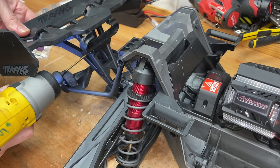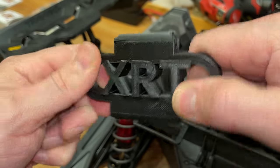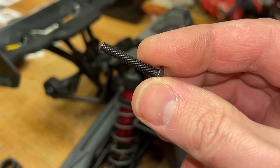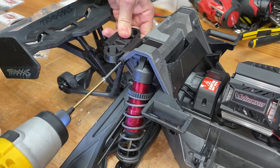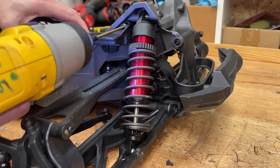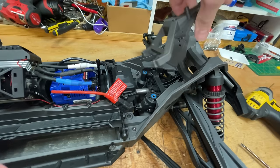So let's start off with fixing the wing mount. I've got this Bigfoot custom 3D printed one that appears to be a lot more flexible. I've seen the stock screws pull out of the 3D printed mounts, so my buddy John gave me these longer ones. Next up, we need to get to the bell cranks, and I've got no idea how you're supposed to get to them, so I'm just going to start whipping out some screws and hope for the best.